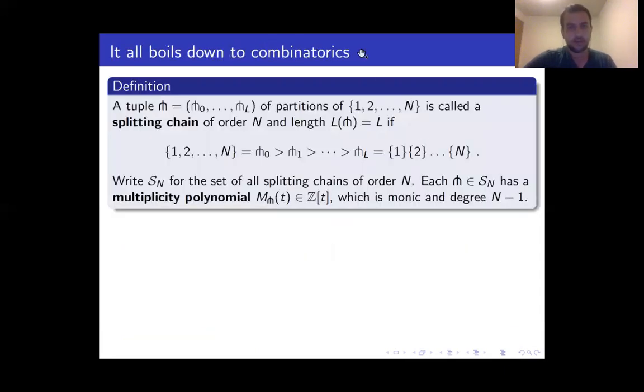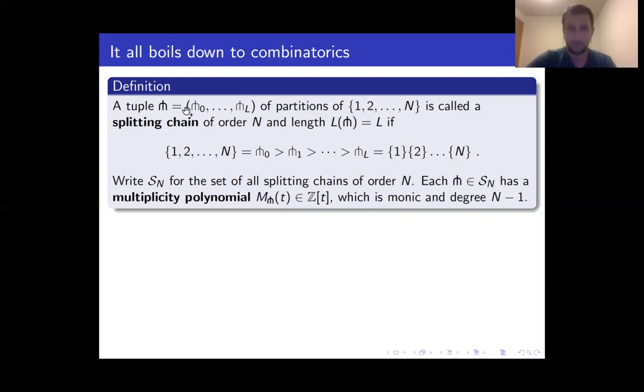And it turns out, sort of as I've been leading up to it, that the value that we're going to get for the Mehta integral boils completely down to combinatorics. So these pitchforks that I wrote before, they have a name. They're called splitting chains. So the one we had before was a splitting chain of order 9.